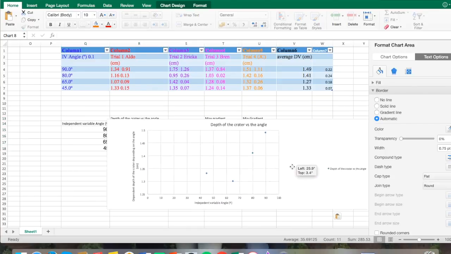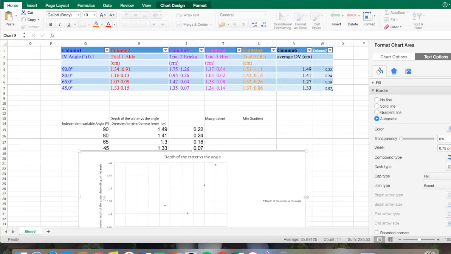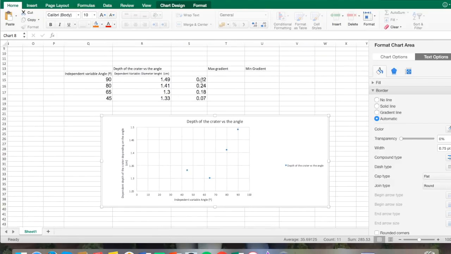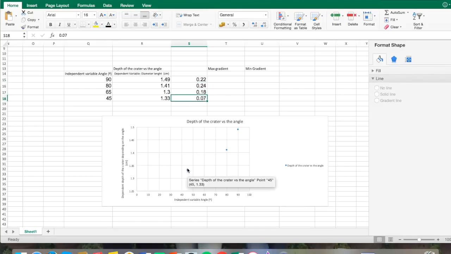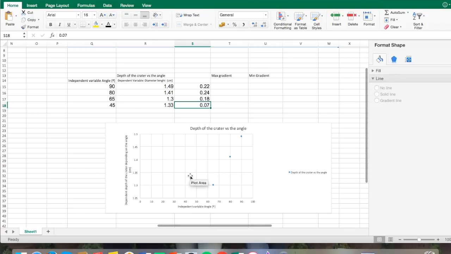Okay, and we can see here that we have the different points that we plotted, and now we want to add the error bars, which are the uncertainty we have, vertically and horizontally. Horizontally, we are going to have a really small one because we did it with a digital instrument, so it's a really small uncertainty. Whereas for the dependent variable, it's the average uncertainty, so it's bigger.